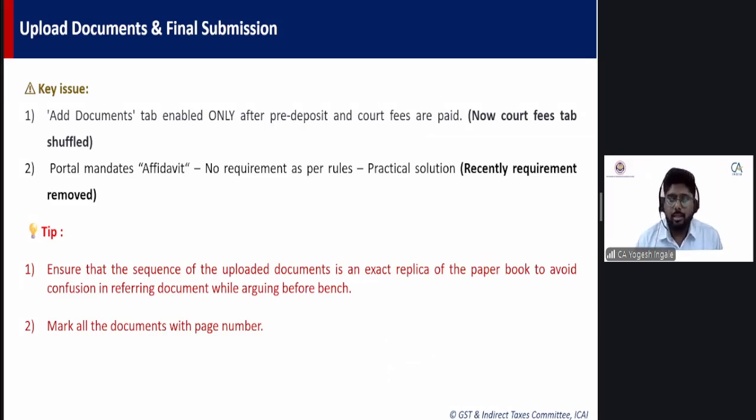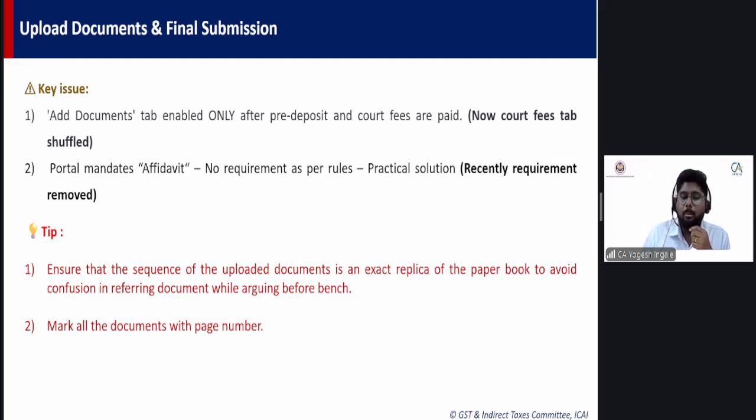Now, as we have said, this add document tab is enabled only after the pre-deposit and court fees paid option. Now the court fees tab is shuffled from the earlier option. However, for the old draft which you must have saved on the GSTAT portal, you will face the same problem, that unless you have paid court fees and pre-deposit payment, you cannot go to the add documents tab.